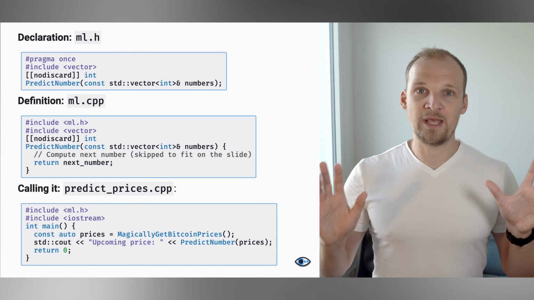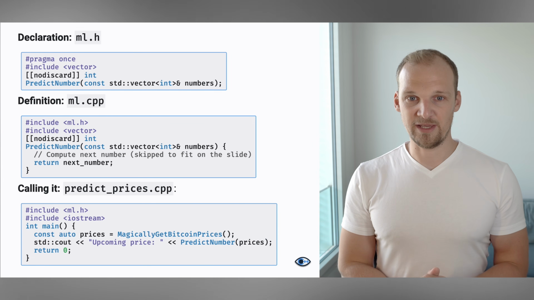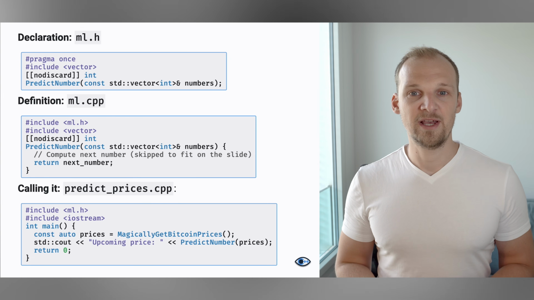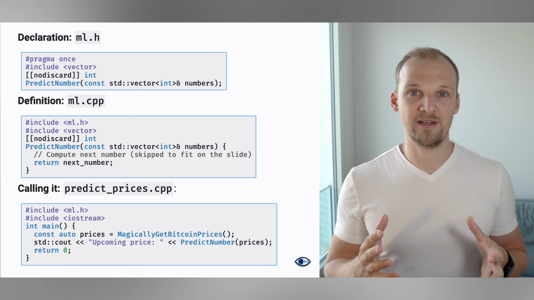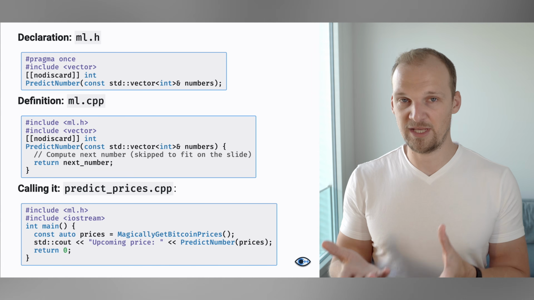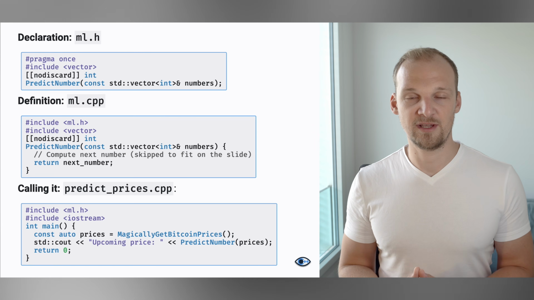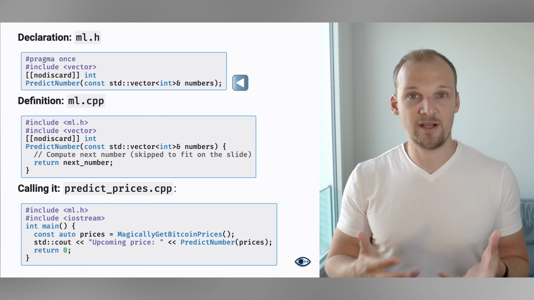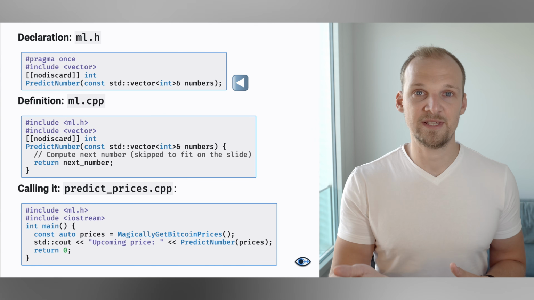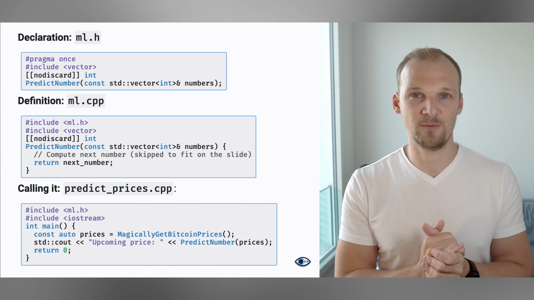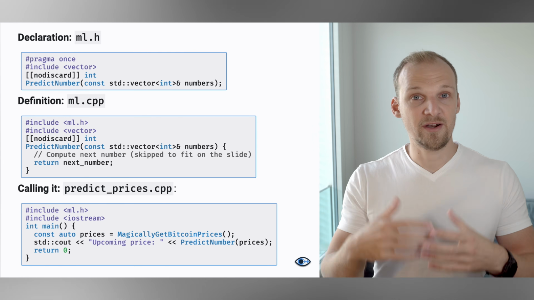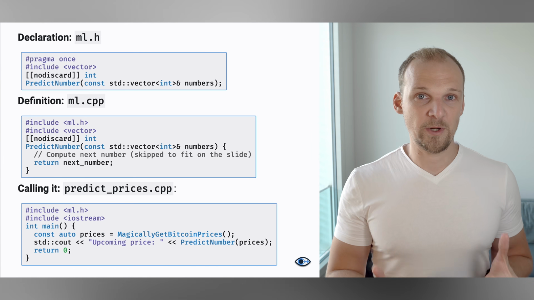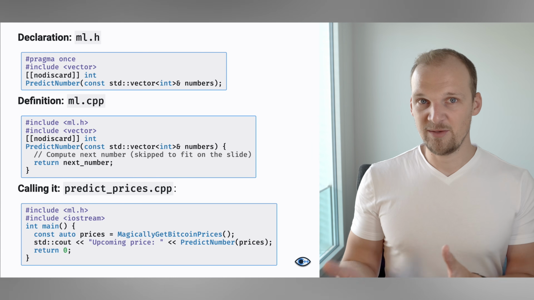Now, this is all nice theory. Let's look at an example again. So let's go back to our example with our machine learning framework, and let's now look at how our ml.h file, our header file, has changed. And what you see now is that our function ends with a semicolon and there is no implementation. That means that this is a declaration of our function. We just say, well, hey compiler, there is this function, but it's somewhere, you will have to find it.